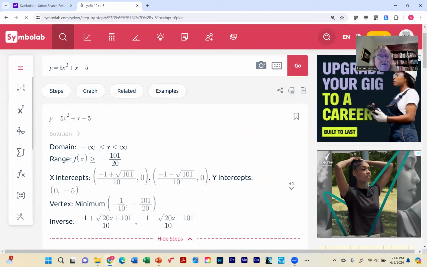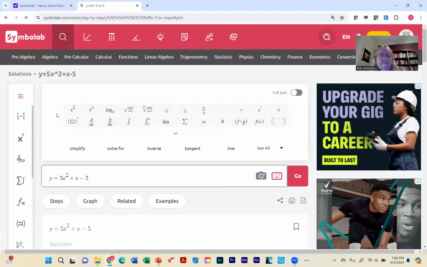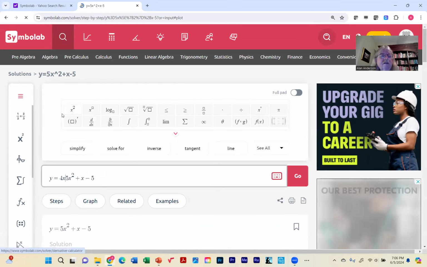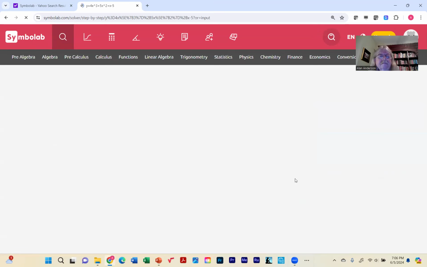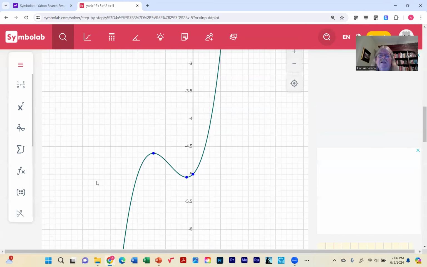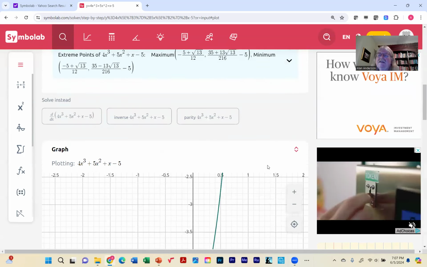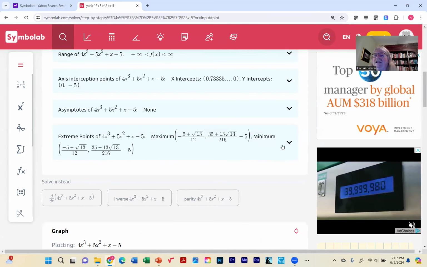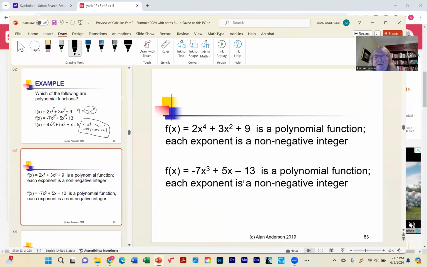And if I add a cubic term here, you'll see it's still going to be very nice looking. Oh yeah, that's a nice function. Look at that. So you can sometimes, I mean, you can tell often just by looking at a graph if it's a polynomial or not.